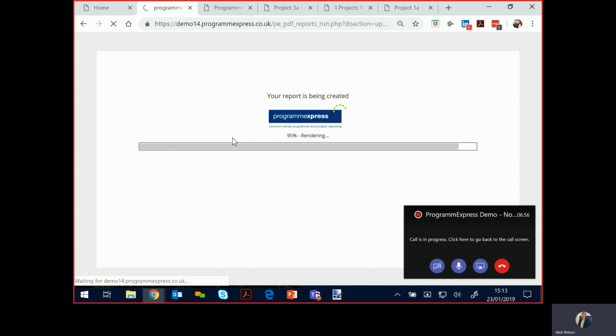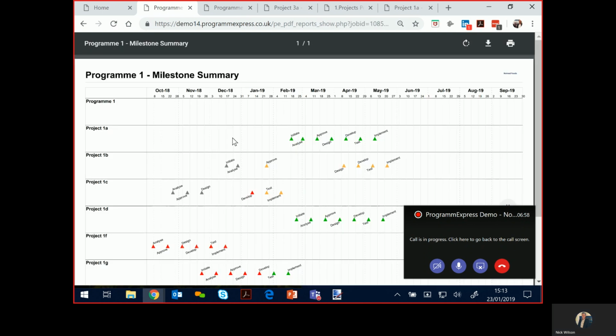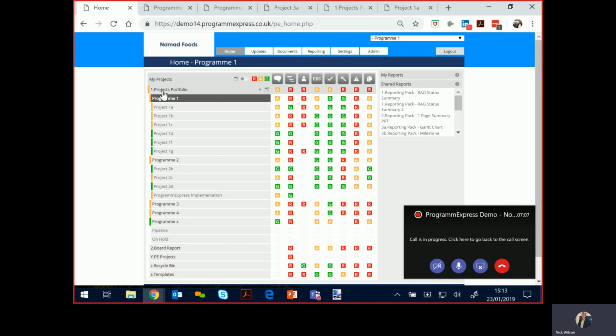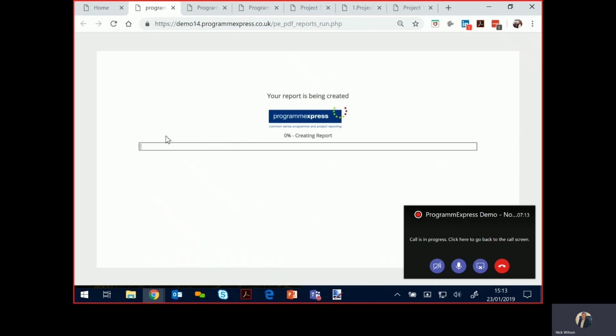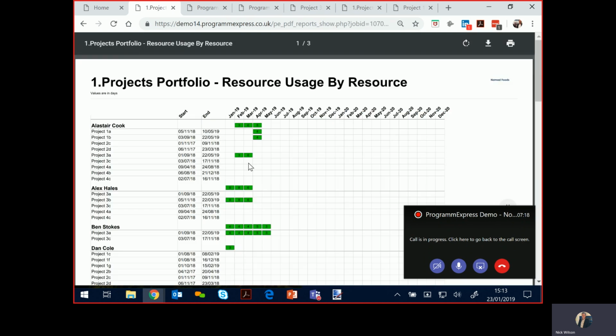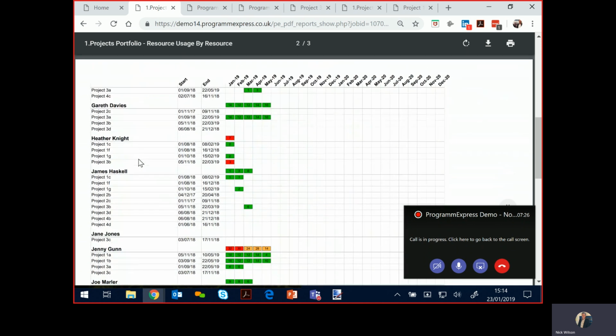Again, this would be just for program 1, and we could see the projects and we can see the milestones again using red, amber, green for the diamond milestones. Or maybe back up to portfolio, and we want to have a look at our resource usage. Excel style replacement, resource forecasting, all resourcing aligns to the plans within the system, making it very simple to see the resources, what projects they're working on, and the health of that resource.